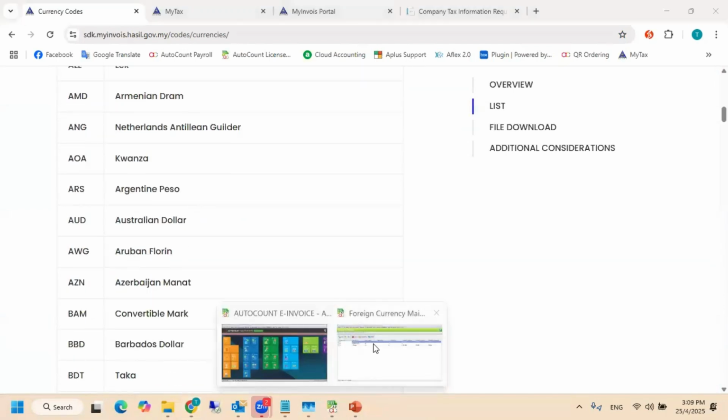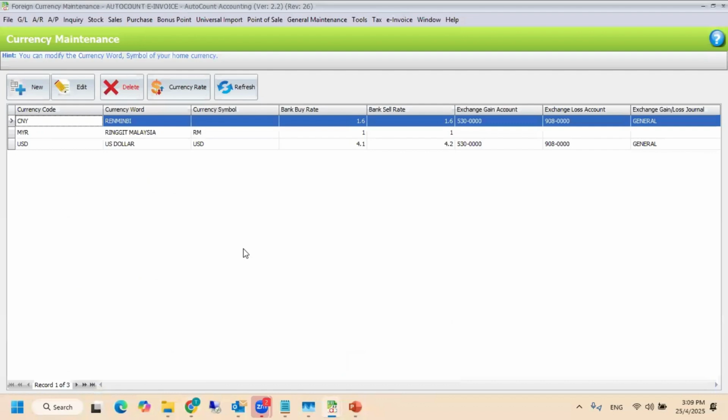I will give you one example. Normally users key in the wrong code for renminbi. If you have a China customer or China supplier, their currency is renminbi, right? Normally you would set the currency code as RMB.